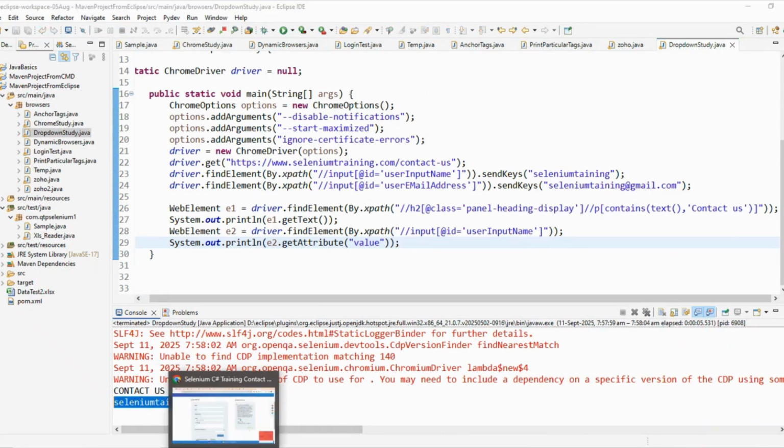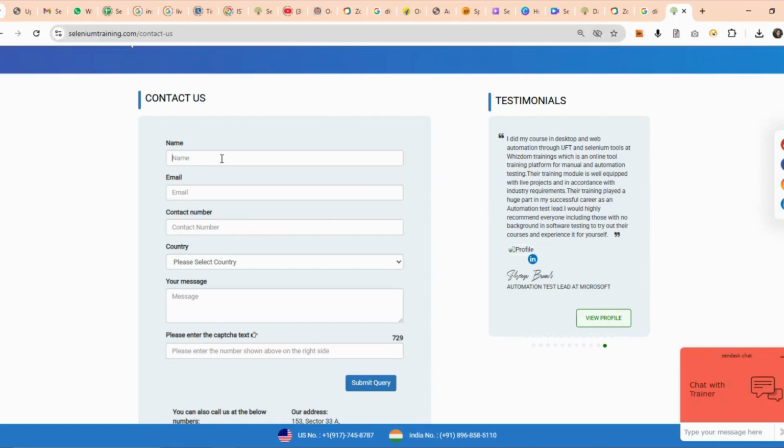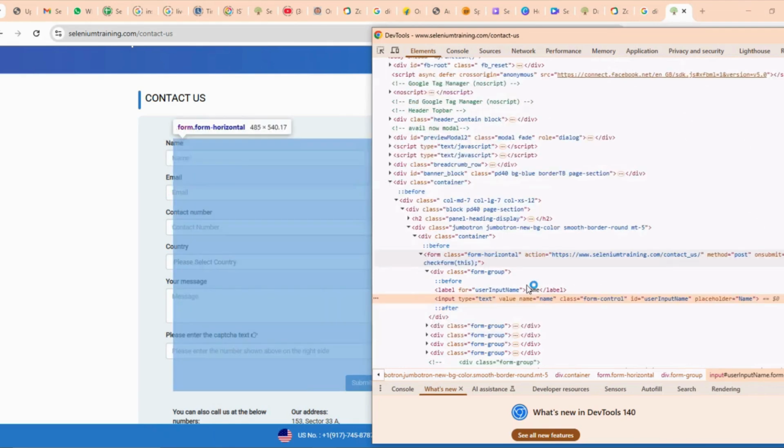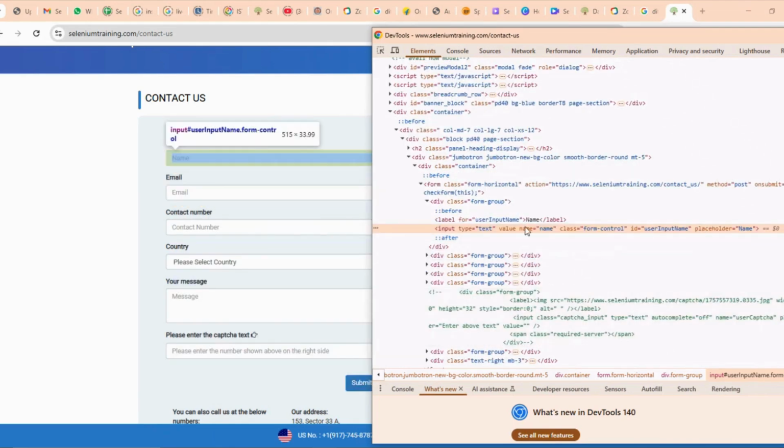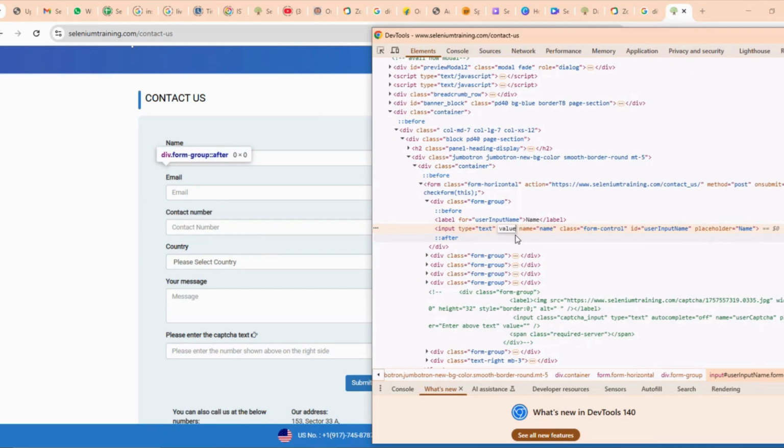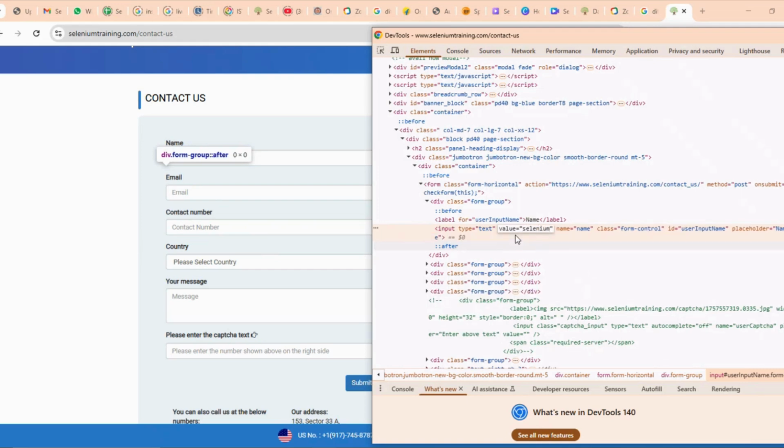If you look over here, suppose I inspect this one, you see this is value. This is an attribute. Suppose I give over here Selenium.